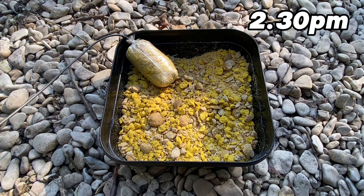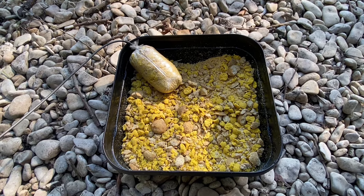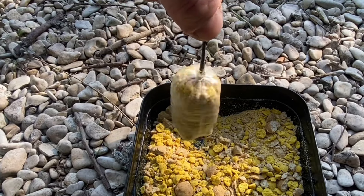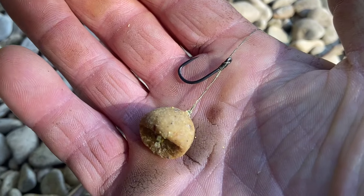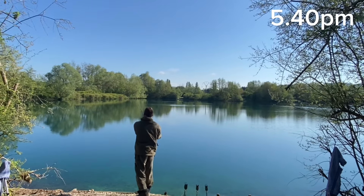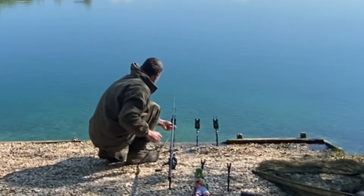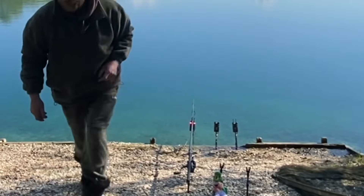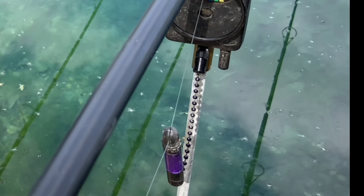The tactics I'm using are a solid PVA bag. You can't use pellets out here at Crete Lakes — they are banned, no pellets of any kind allowed. So I've crumbed up some Essential Sal boilies and some of the Sal boilies I'm using as main bait, and got that inside a solid PVA bag. The hook bait is just a small odd-shaped piece of Sal boilie I found at the bottom of the bag — so it's not round. I could have cut one down but that is ideal. This is the left rod I'm casting out, clipped up at 17 and a half wraps down to the margin on a nice gravel spot at the bottom of the shelf. The left rod is at 17 and a half wraps down the margin, the middle rod is at 17 and a half wraps towards the first two poplar trees, and the right rod at 18 wraps towards the wind turbine.